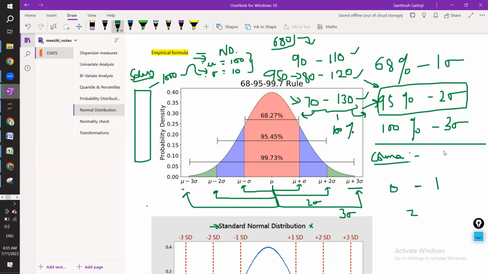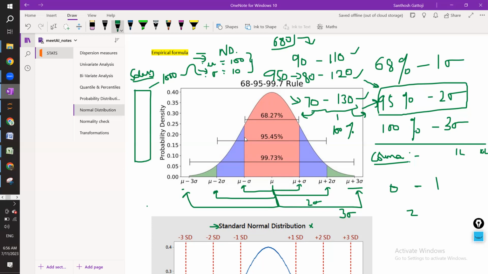But if your range is very high, for example the minimum value is itself 1 lakh and the maximum value is let's say 10 lakh, then your approach will be different, the way you want to handle this, or whether you want to do scaling and other things will come into the picture. So first of all you should know what type of data, what the range is, and what the values of the data you are handling are.